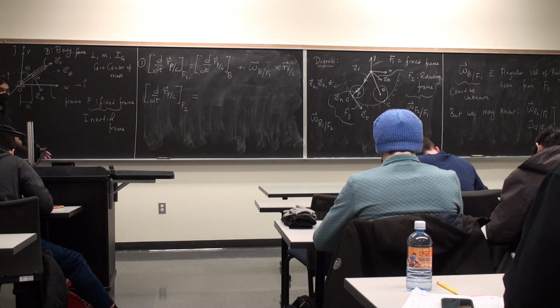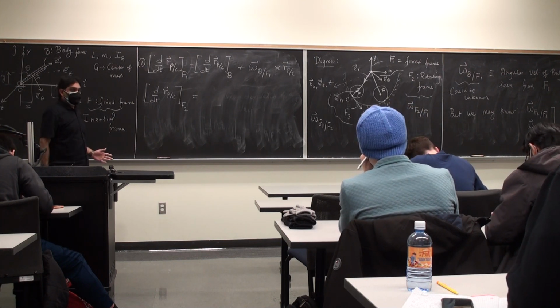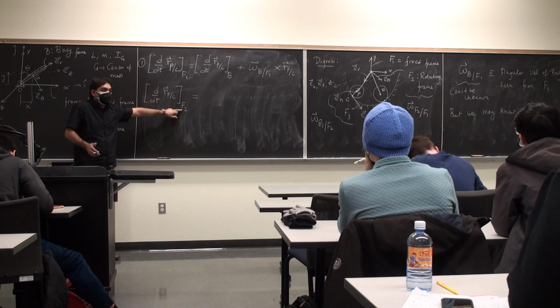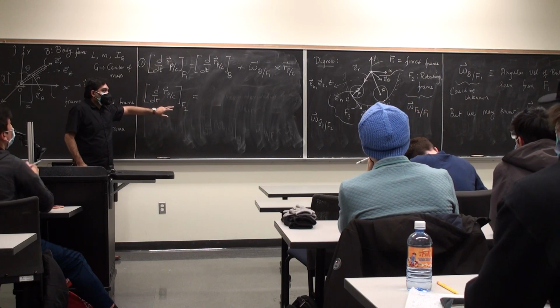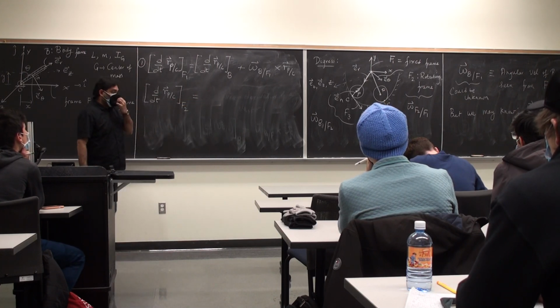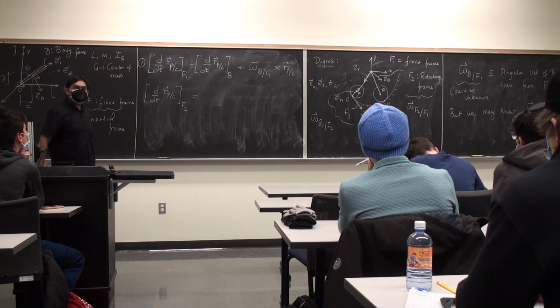I can take the rate of change of a vector with respect to any frame. It is just that this is not an inertial frame, this is a rotating frame. That's the only sticky issue here. But let's say that I want to do the rate of change of this vector. So what should the first term be? What could the second term be potentially?